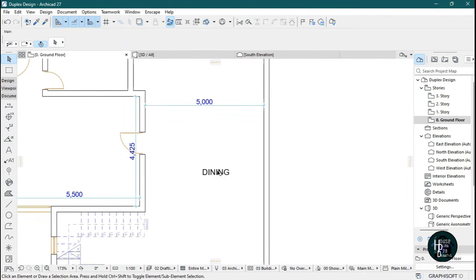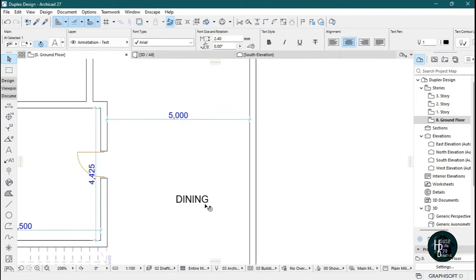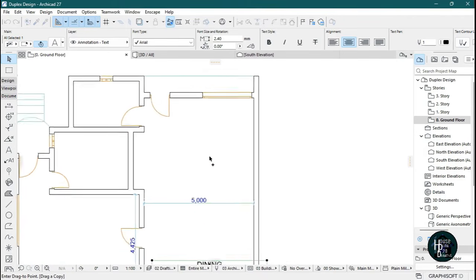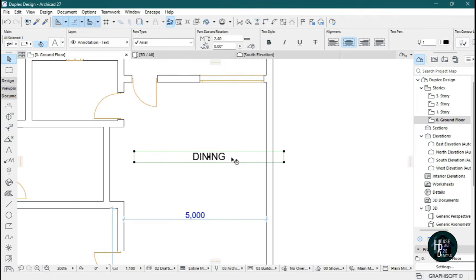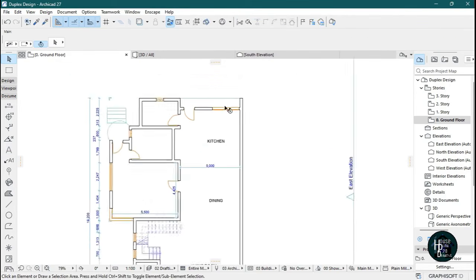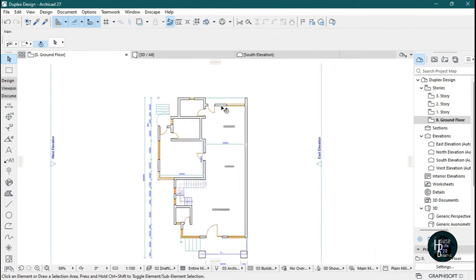So what I did was I clicked on the dining. Let me say I click on the living room itself again. I either click on the dining or the living room. Click on the dining now, press Ctrl Shift D to make a copy of this. Click on this node and move it to this other side. Then double click on the dining, highlight it, and you're going to have the kitchen right about here. All right, so this is one of the ways you can go about that in Archicad.